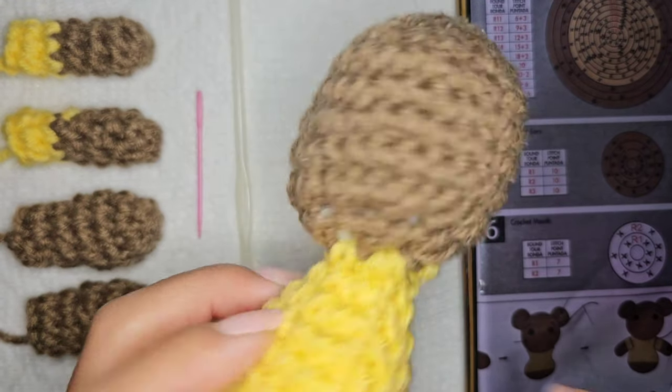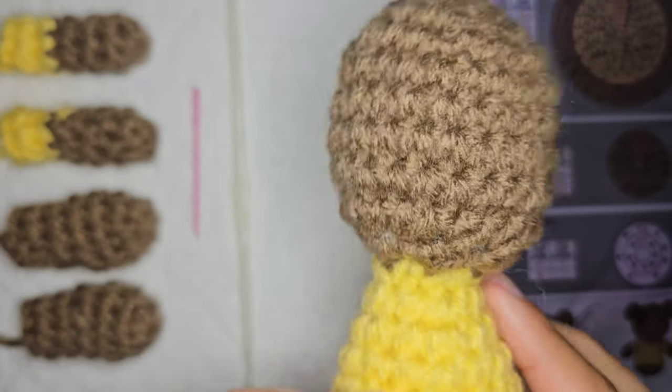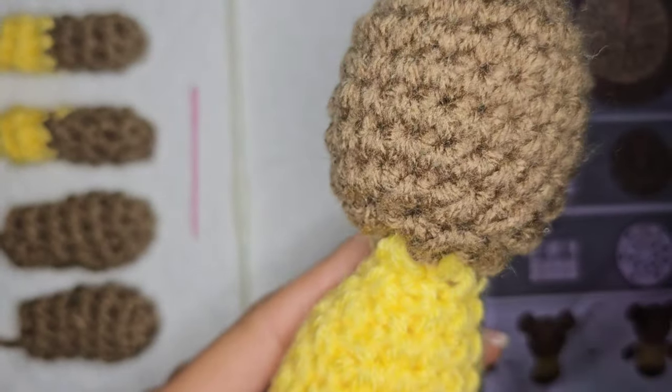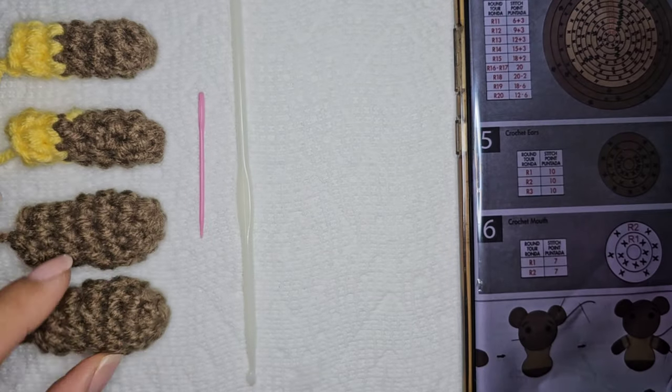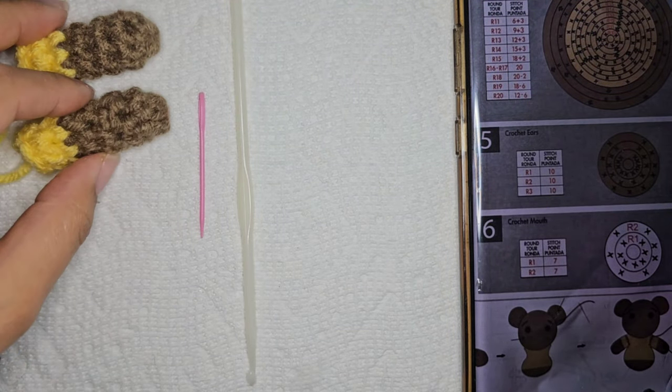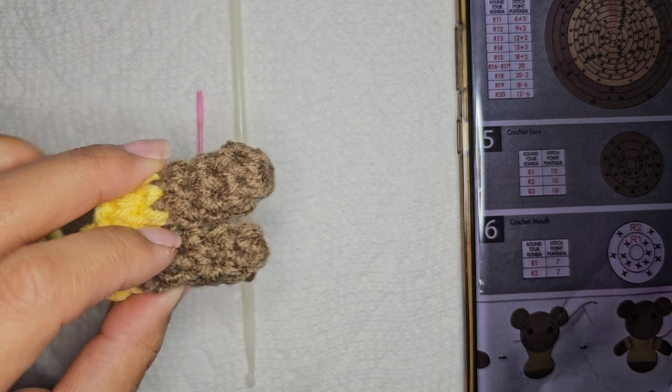So I'm going to set my little pieces aside in case you didn't see it yet. This is my teddy bear, super cute. And then I'm just going to move off the legs. And the arms.